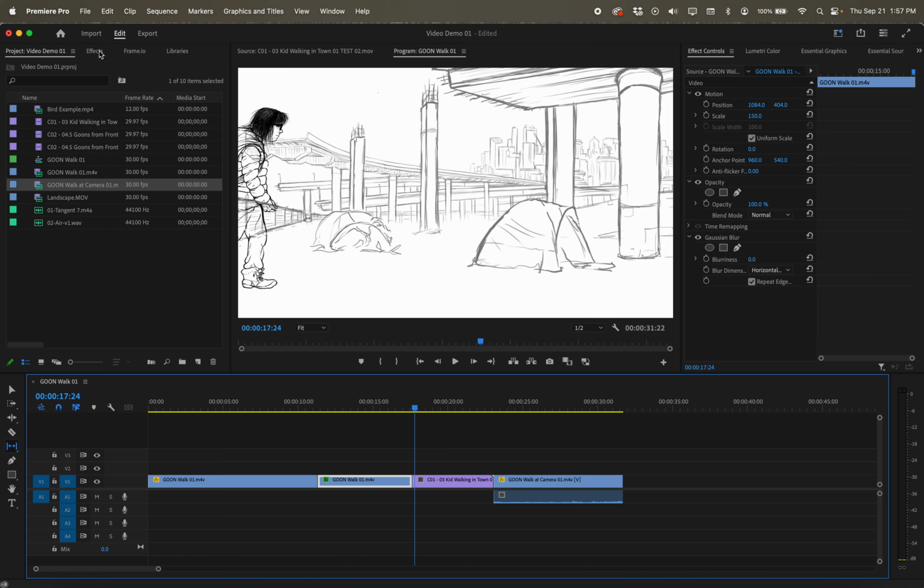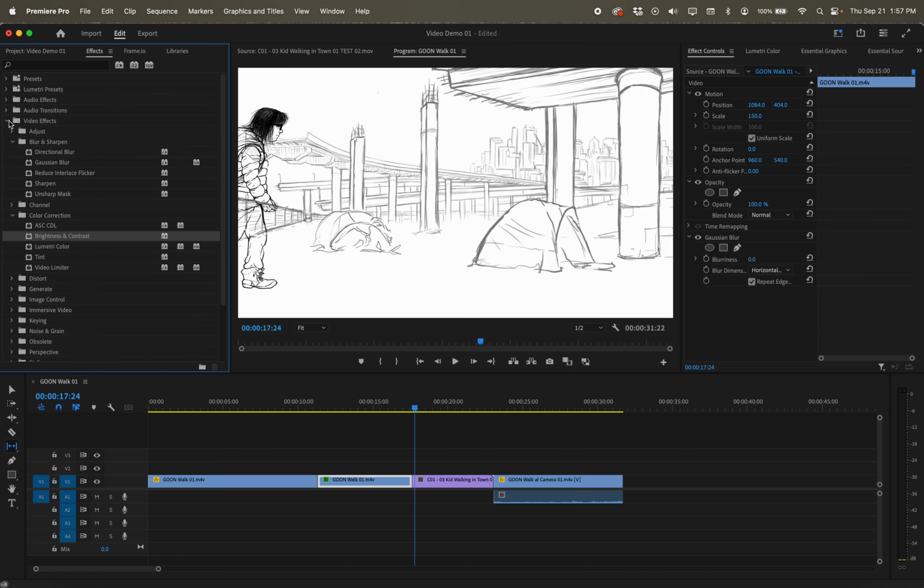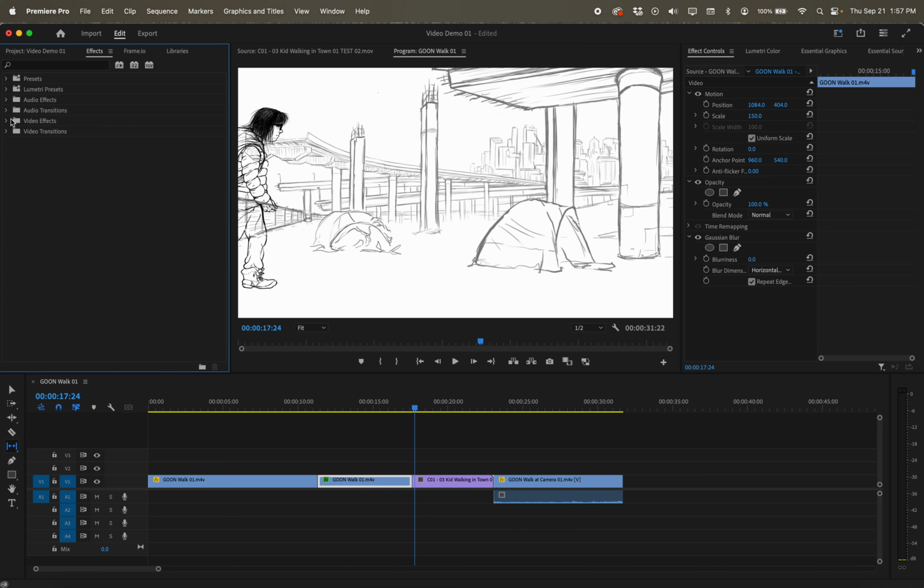So this is where if you go under effects, let's see, you want to go under video transitions right there, and you want to go into all these options that you'll have. So probably the one that I would actually use the most would be a cross dissolve, right? So cross dissolves are pretty classic.